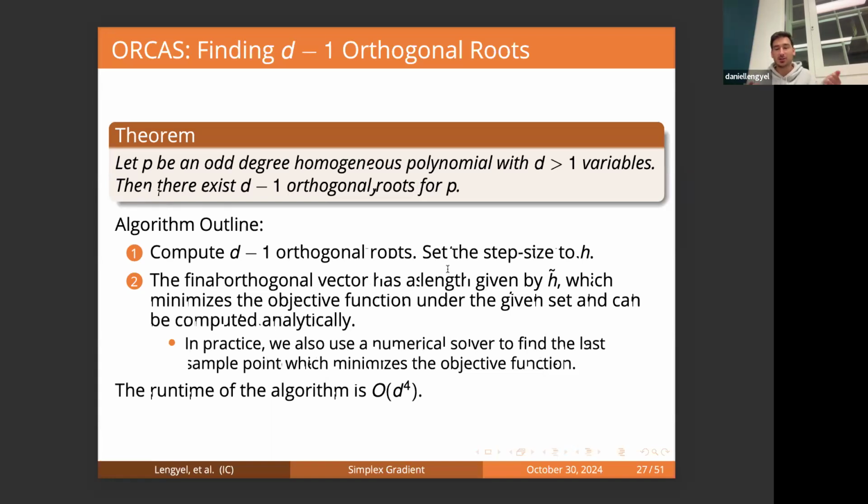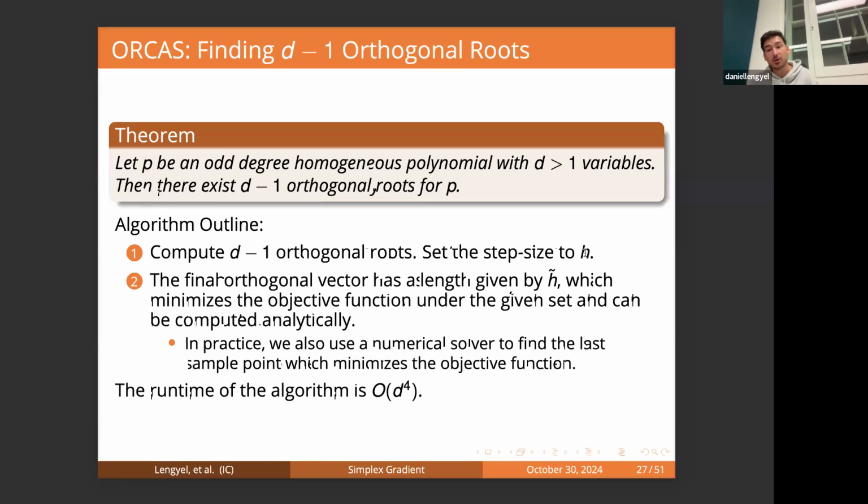So there are multiple ways you can handle this in practice, and some things we propose to work with this insight. First, you want to find d-1 orthogonal roots, and set the step size to h, the constraint that we had earlier on the radius of the sample set, to make sure that we don't have higher order errors. And then for the final vector, we can just choose the next orthogonal vector, extend the set of vectors by 1 and make that one orthogonal to all the other ones, and scale the size of that appropriately to, again, have this noise approximation error trade-off that we talked about before.